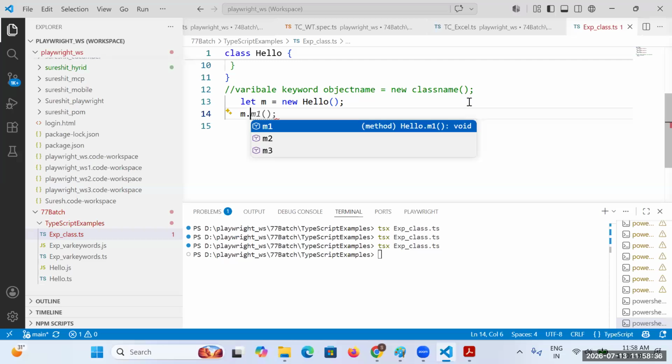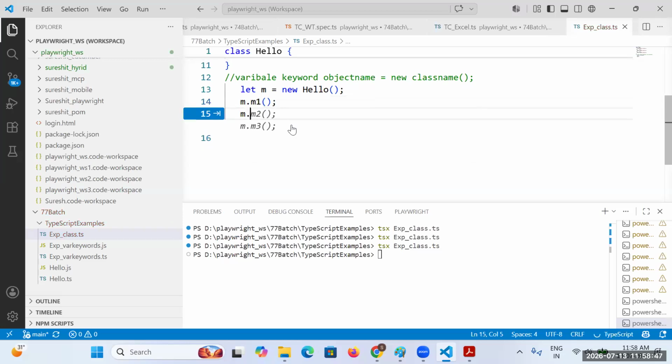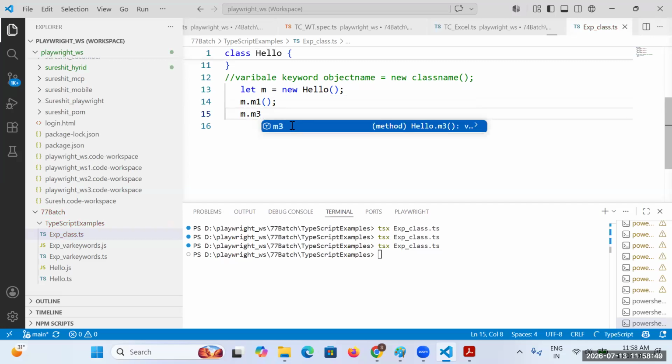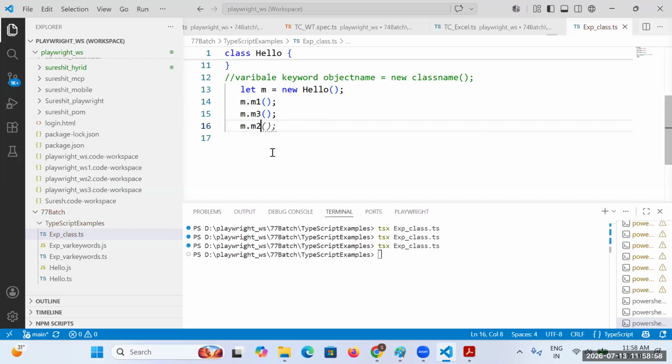Now, m is an object, and with the help of that I am calling the methods. m dot m3, then m dot m2.